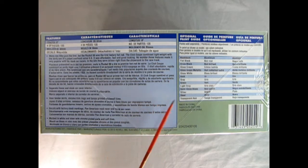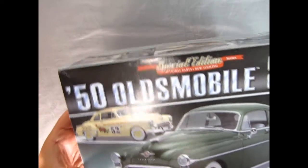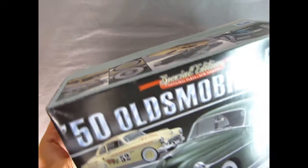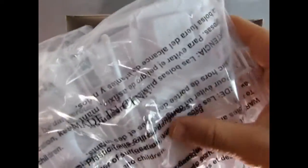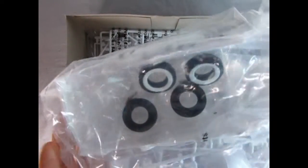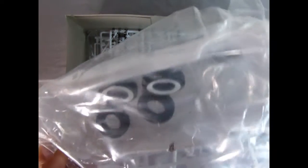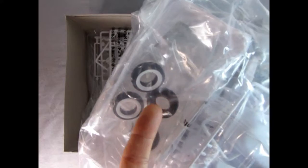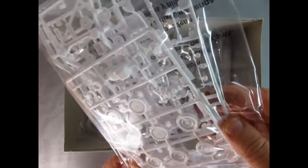Here we also have all the paint color call outs. Now let's take the lid off our '50 Oldsmobile Club Coupe and see what's in the box. I just took the shrink wrap off this so it might be a little bit tight — oh, there it goes. So we've got a bag of plastic here — this includes our body and a bunch of the other components. There's our tires inside, some metal pins for axles, and the glass is also inside here as well.